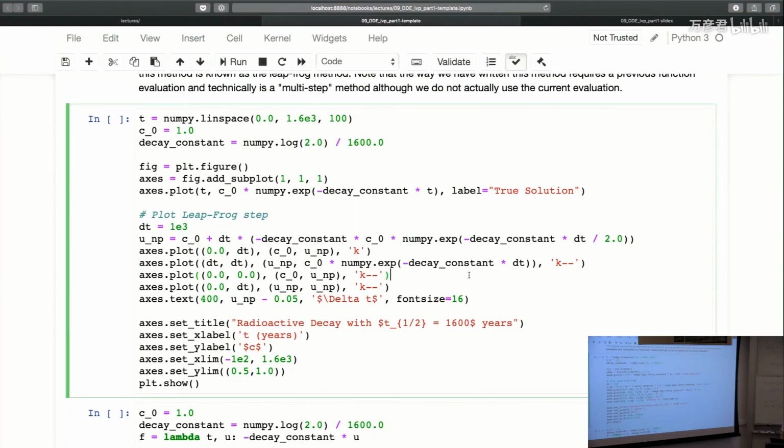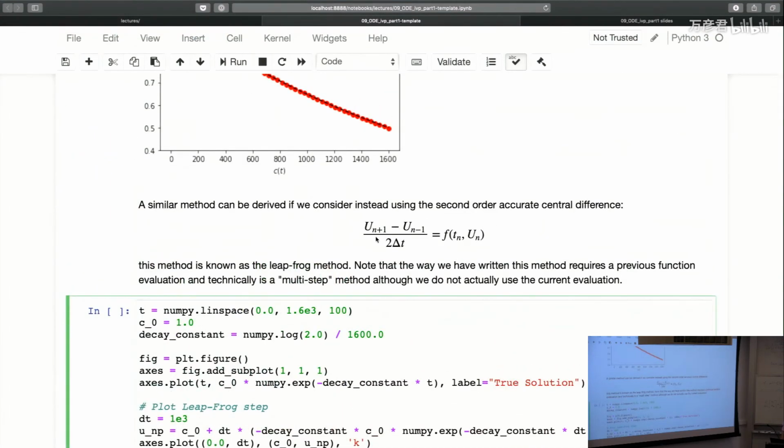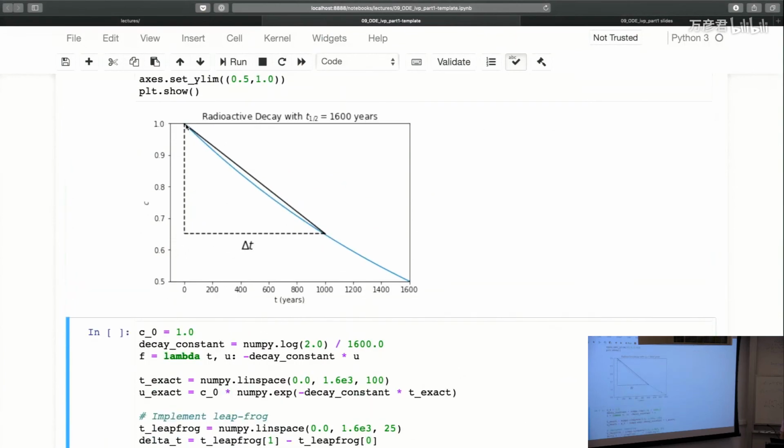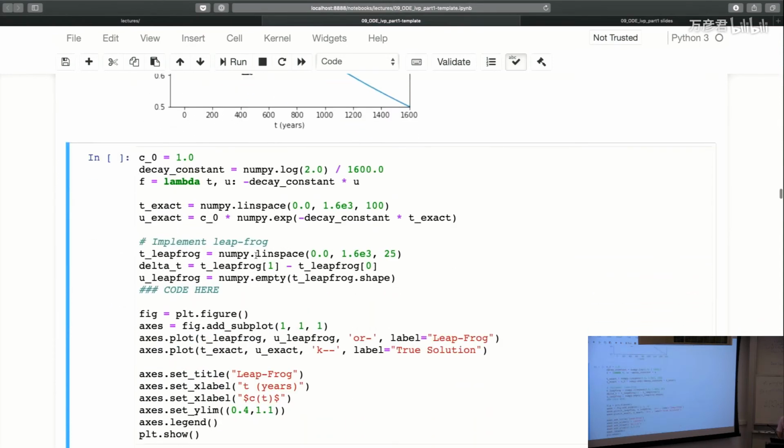So what does leapfrog look like? If you look at this, this is more like a secant approximation to the derivative. So that's exactly what we're going to see. It's using un minus 1 and un plus 1, and it's creating a derivative between the two, dependent on delta t, to approximate the derivative in the middle, which is going to be a closer approximation to that derivative, basically. Okay, so let's see what happens.